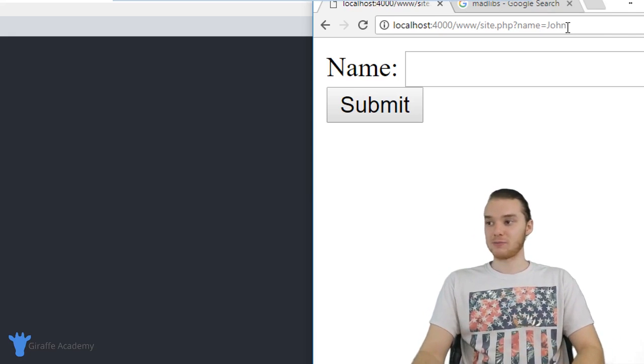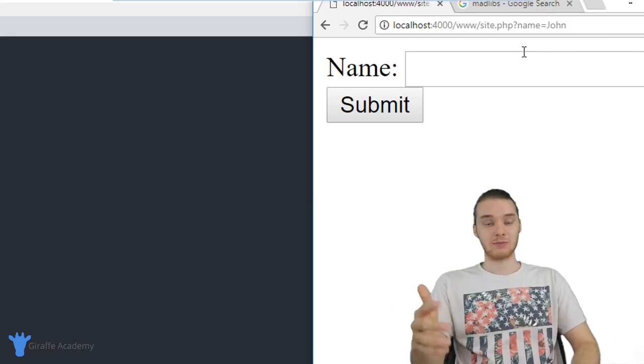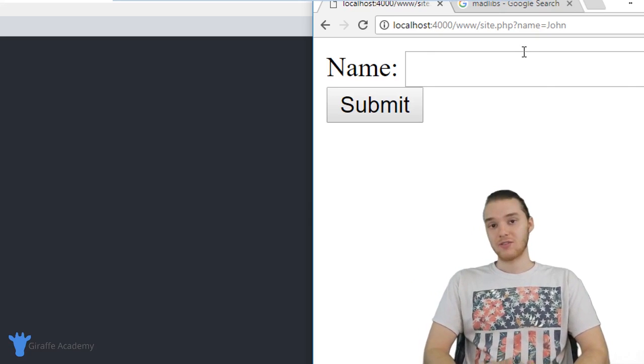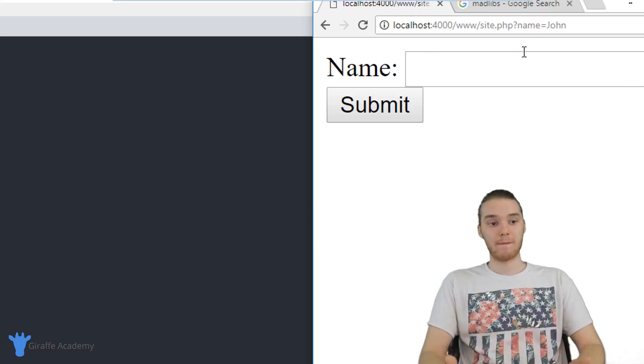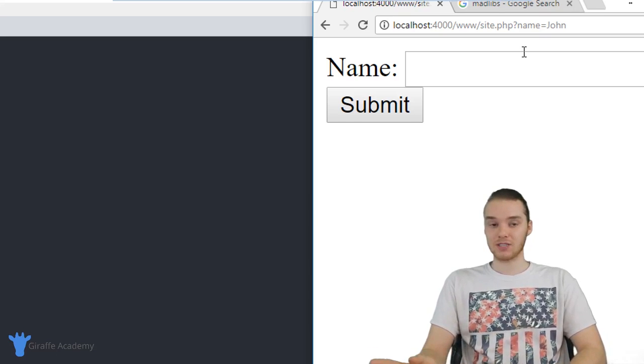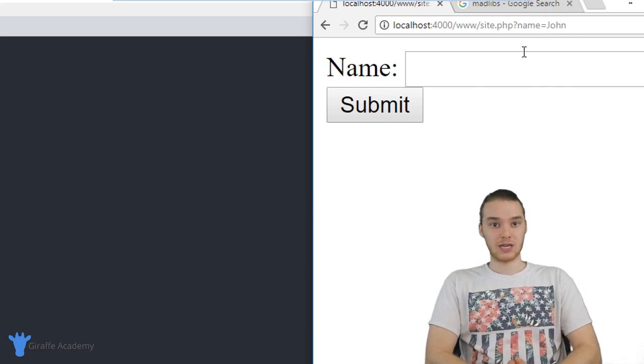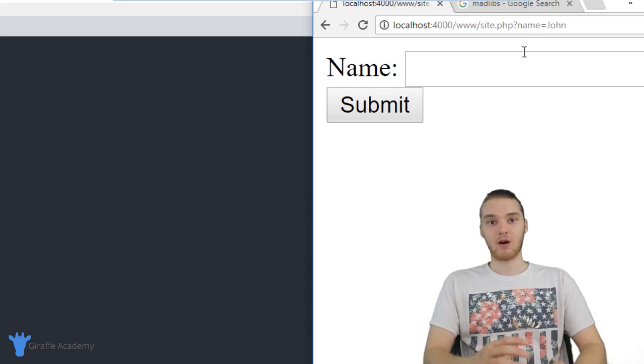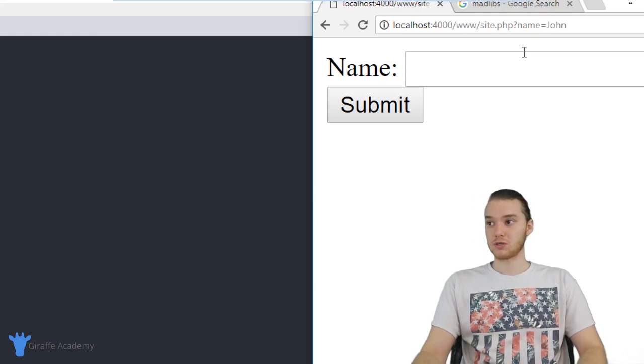And this doesn't have to be someone's name or someone's age. I mean, this could be any information that you want to store on a particular web page. And like I said, because all of it's stored in the URL, users can bookmark that page and they can have all of that information stored. So a lot of websites will do something like this.